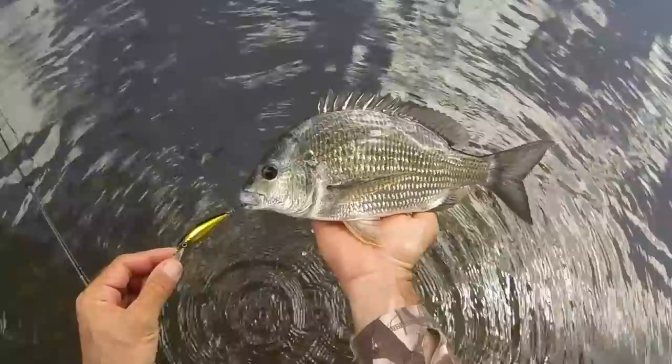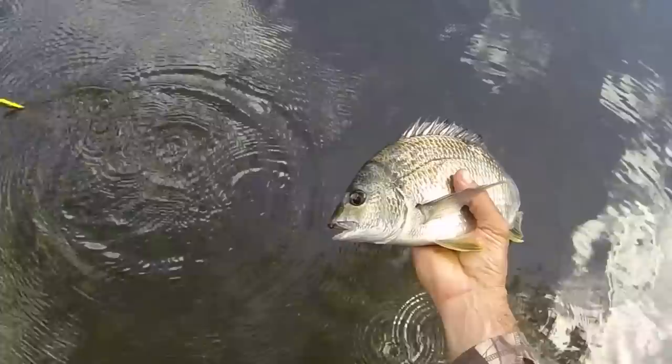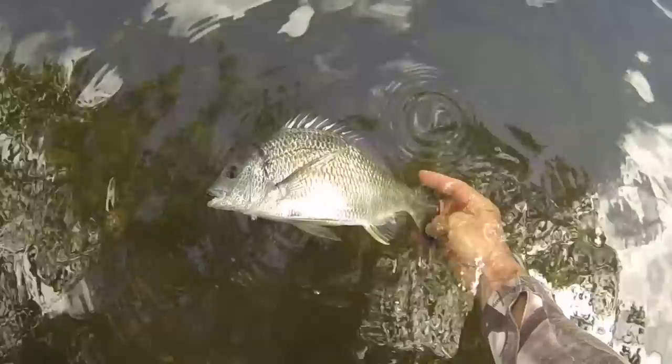Okay. Looks like he's got a little bit of an injury here. Something's had a go at him at some stage. You'll be right to swim off. Don't splash the camera too much. Just hold him up right for a second and he'll be right to go.